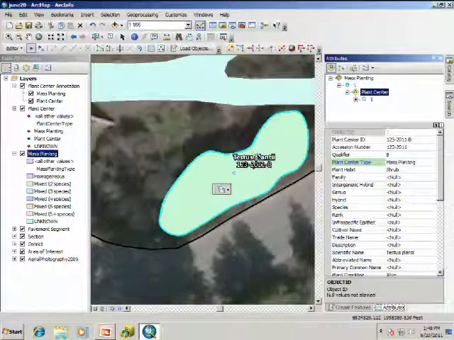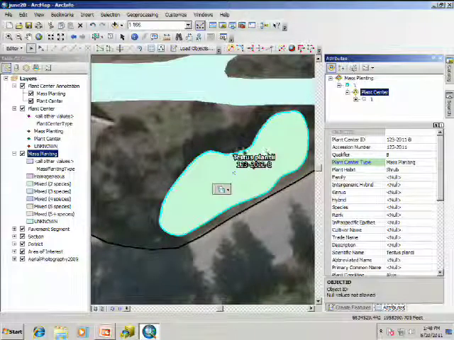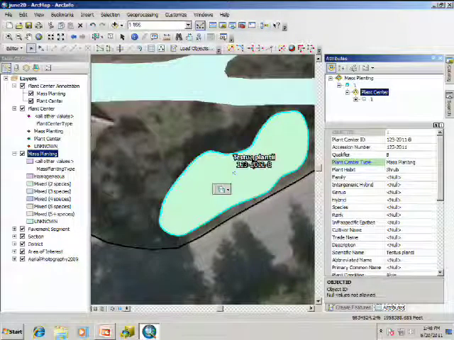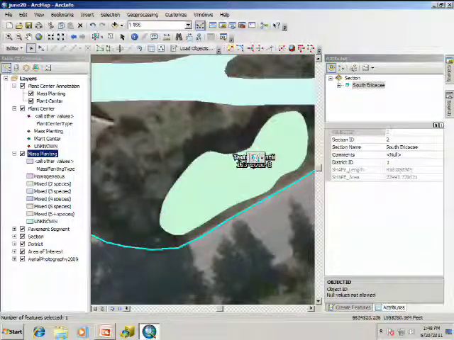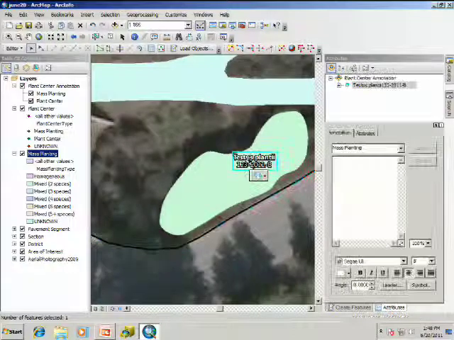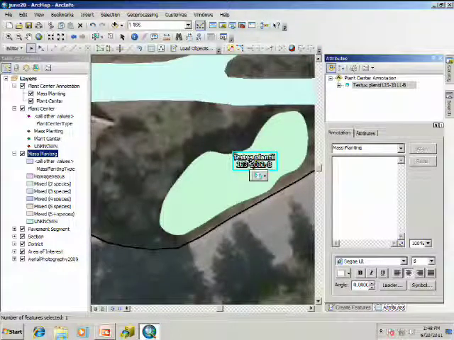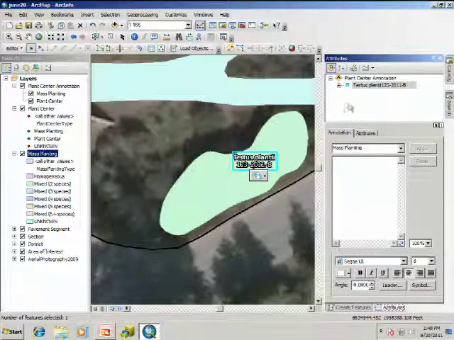So it also now created this label for us for this plant. And sometimes we might want to add some additional information to this label. So I can click on the label itself here using that same tool that we had, and it highlights the label. And just like any other feature, the annotation has attributes associated with it. So when I click on it, you see a slightly different view here. That brings up kind of the graphic qualities of this.